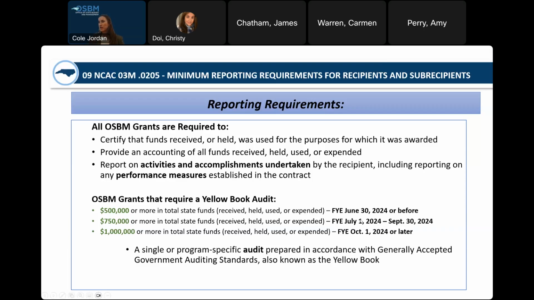The threshold changed to match the federal requirements, which were at the time $750,000. But then they increased it to $1 million.